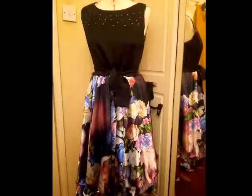Once I'm finished, I just iron the hem of the dress, especially the scalloped hem, because it tends to raise a bit, so you want the hem to be laid flat. And that's the finished product.